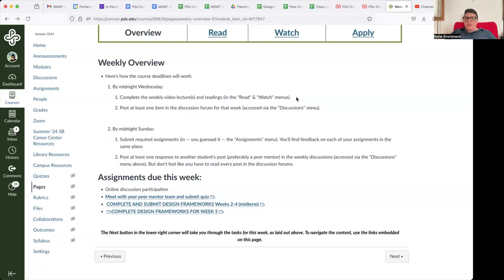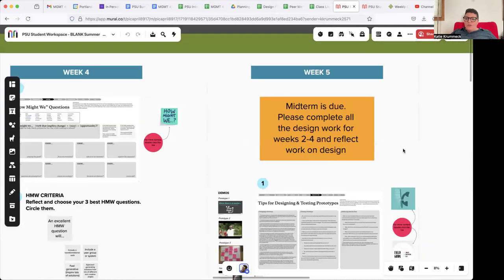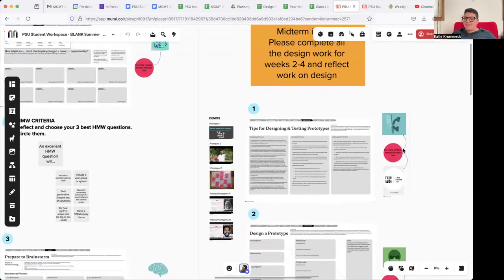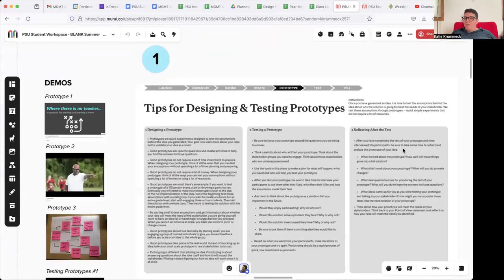And then, as I mentioned, there's also some design frameworks for week 5, because this is a little bit more of a compressed course. What you're going to be doing in week 5, and I discussed this in the lecture as well, is taking that idea you selected and developing a prototype, which is an experience that a stakeholder could try out that allows you to understand and get real authentic feedback about your idea.